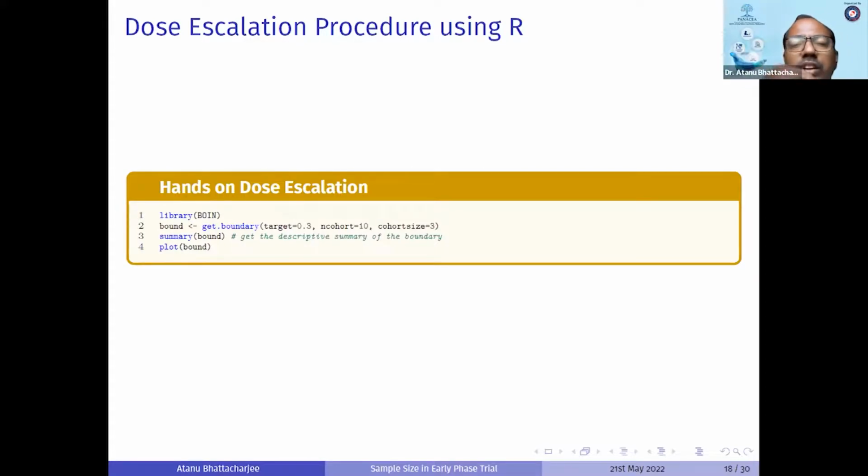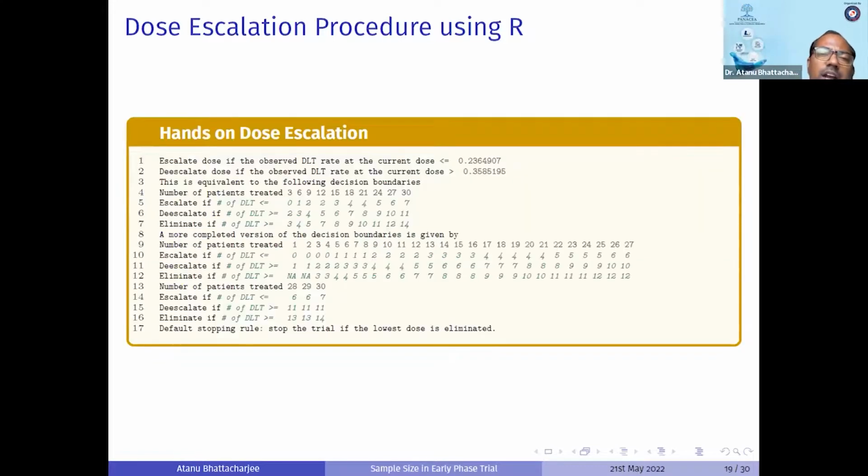You have to specify only the number of cohorts, meaning how many times you want to conduct the study. If you want to conduct different repetitions of the study, like escalating and de-escalating steps several times, you can set the number of cohorts as 10. It's given as n cohort equal to 10, and the cohort size every time you can give as 3. So 3 is, by default, the best number to be considered.